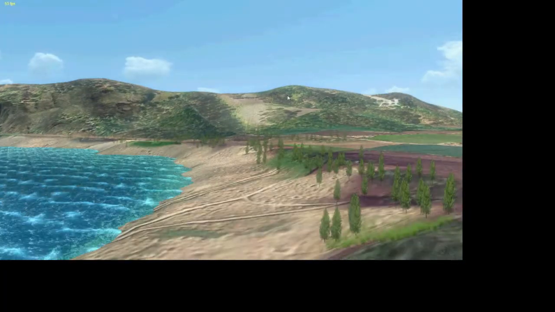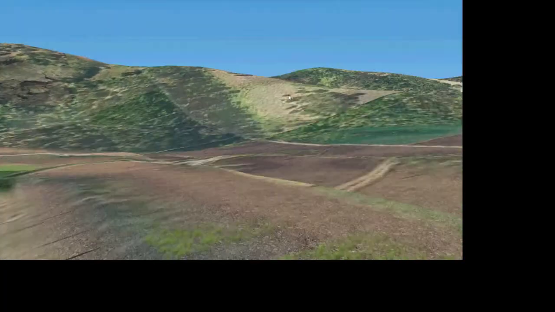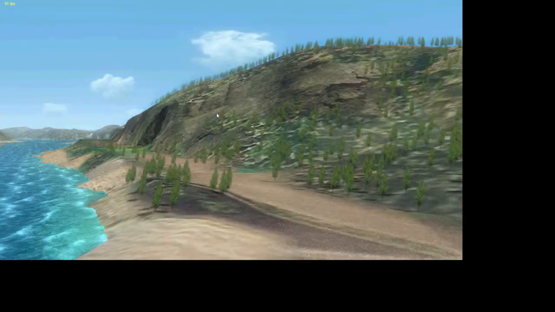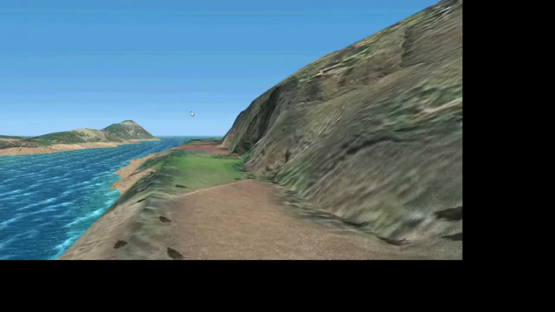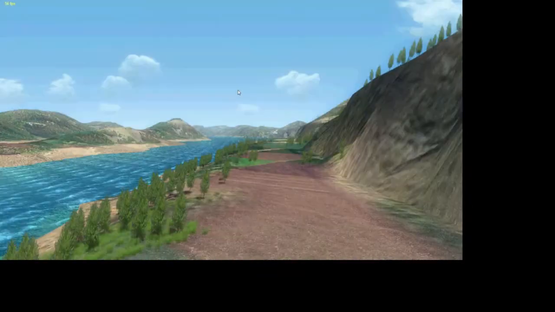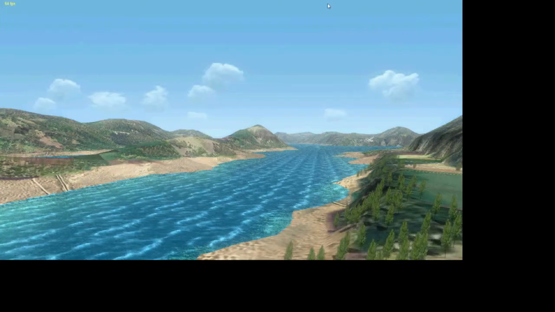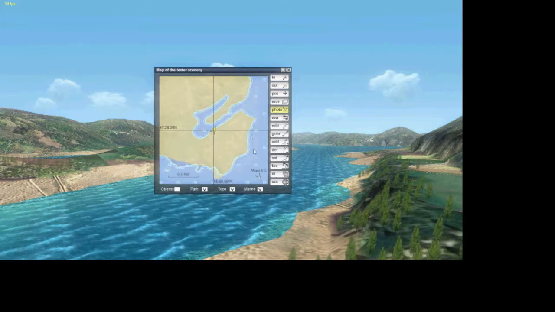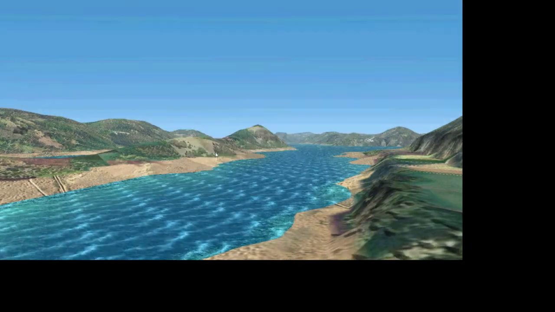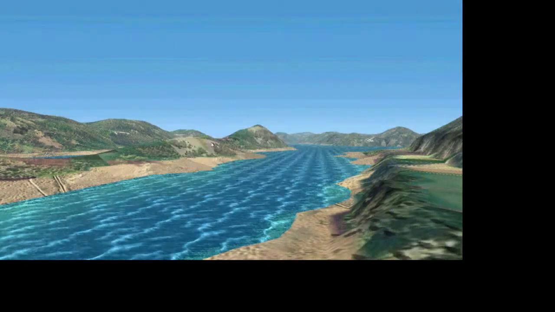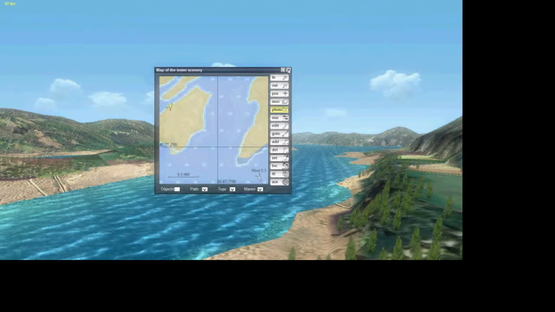There are the roads that we made, sliced through the land. It's a pretty big road. But as you see, we don't have any depths here yet, because we have to change the HDR file. So that's what I'm going to do right now.